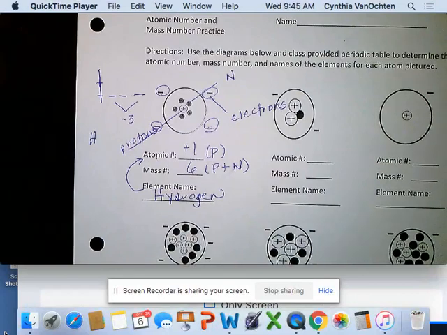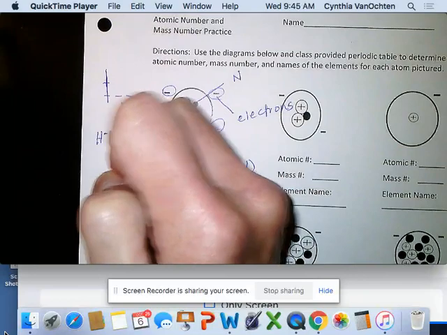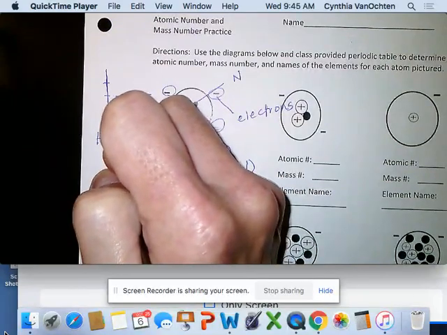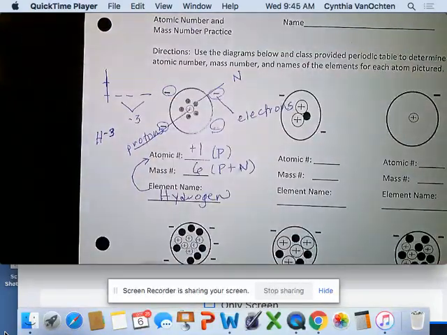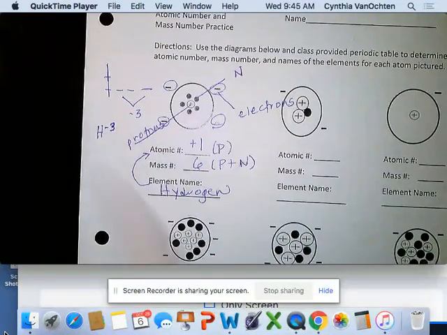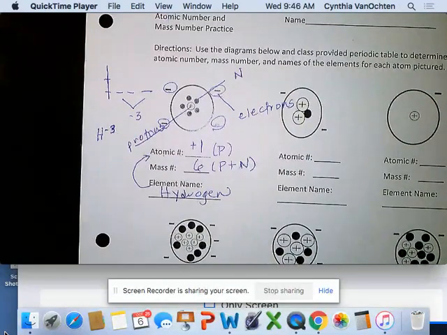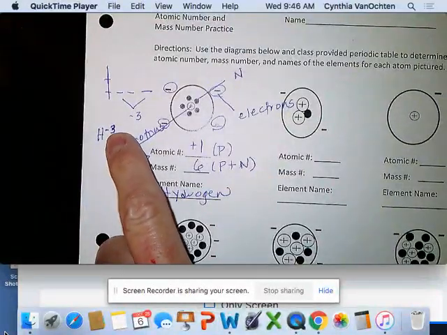Okay. So we're going to put hydrogen, and then how we write this as a charged atom, when we're putting the charge on it, we write a little -3 in the upper right-hand corner. That's called a superscript. If we were to write a number lower, like down here, that's a subscript. But when we're writing the charge on an atom, we write it as a superscript. We write it slightly above.